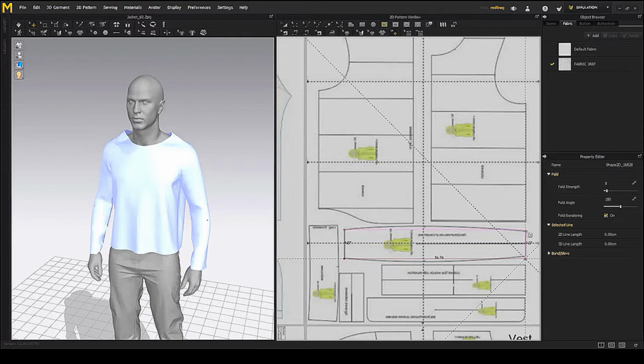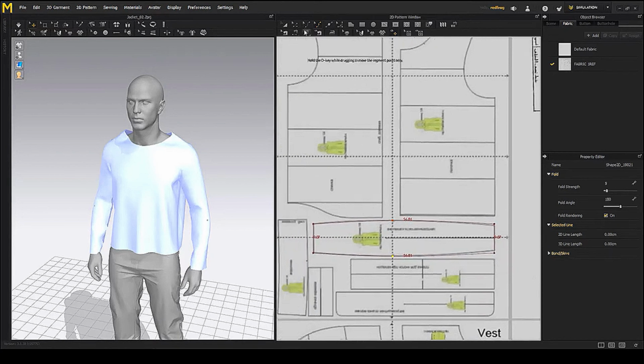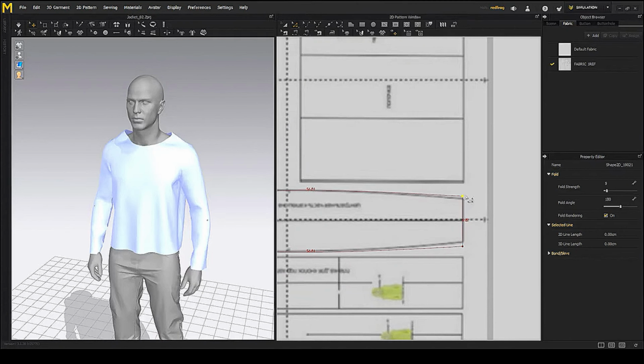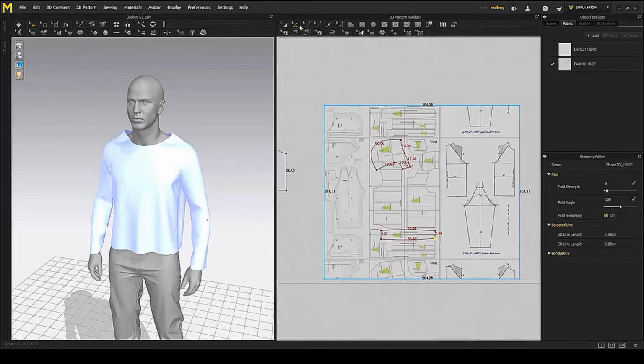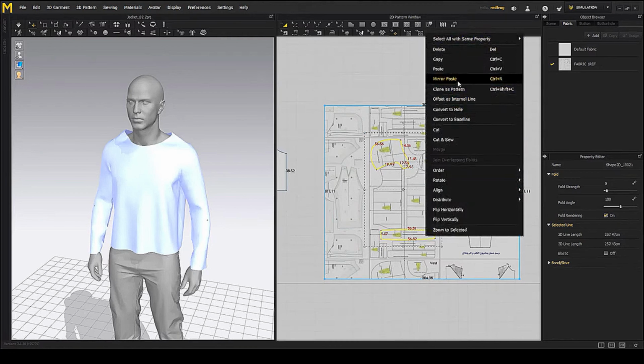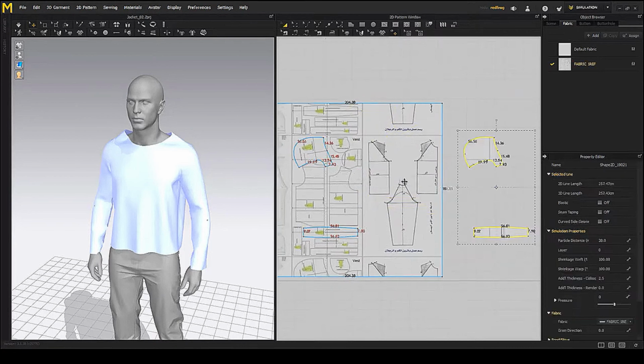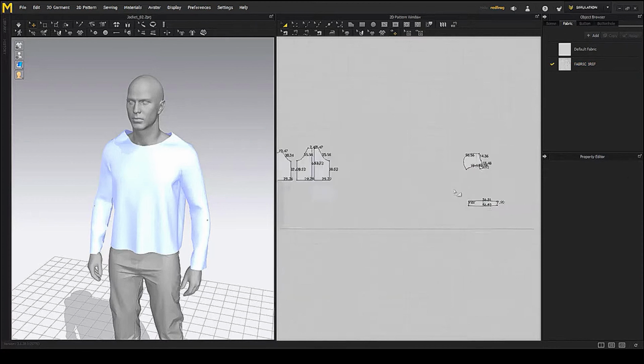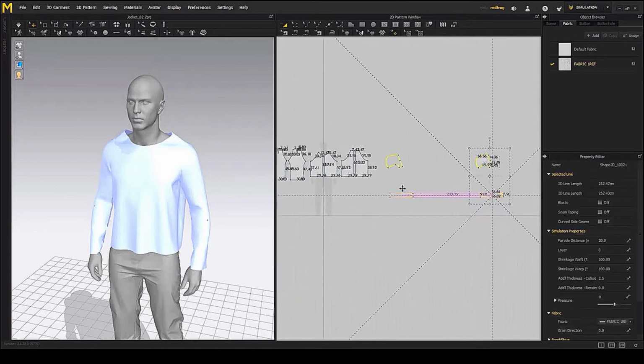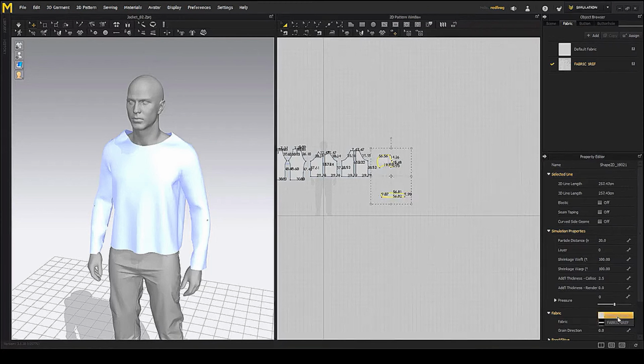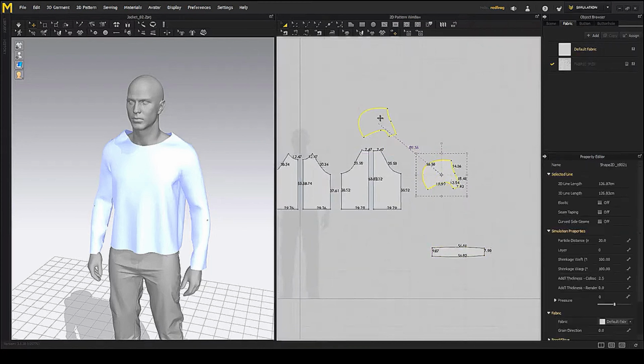Press Shift to draw straight lines. Close the shape and adjust the curves. Copy them as patterns. Now position the shapes better both in 2D window and in your 3D window.